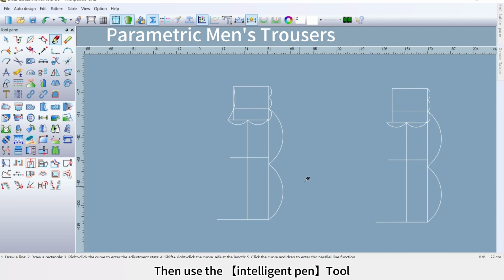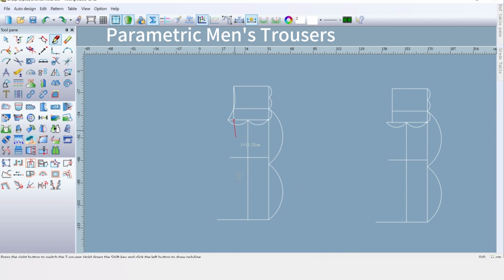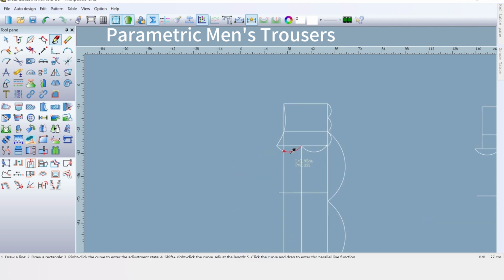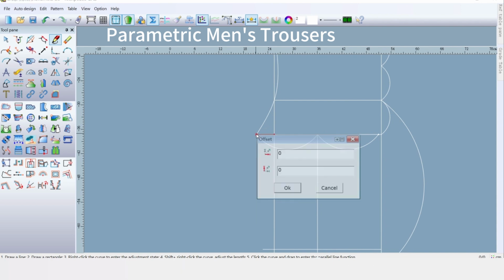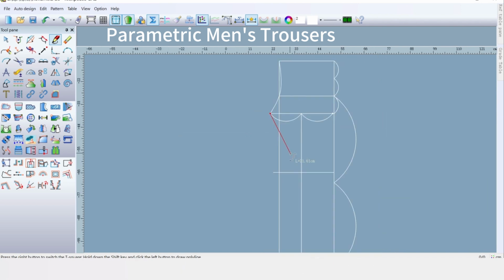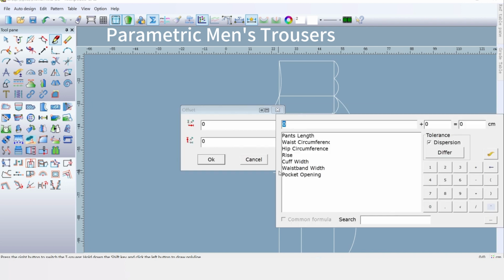Then use the Intelligent Pen tool and extend this auxiliary line. Then place the Intelligent Pen tool at this point. Double-click Enter. Place it at this point. Click to enter. Input offset -1.